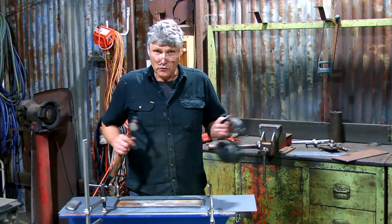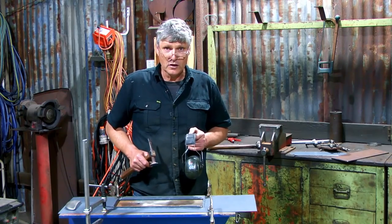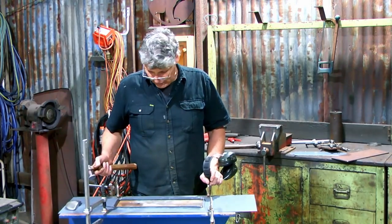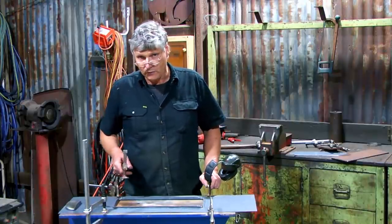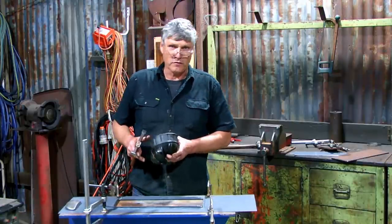So it doesn't always work with sheet metal. Sometimes you've got to stop and have a little bit of a think and a reset, but hopefully we're heading in the right direction. But if we're a crash and burn, if it's any other piece of metal, I'll just go and chop a piece off and we'll start it with a different method from the word go. Just a bit frustrating.